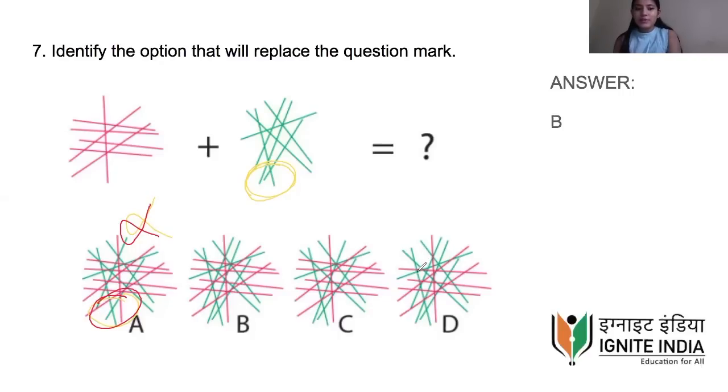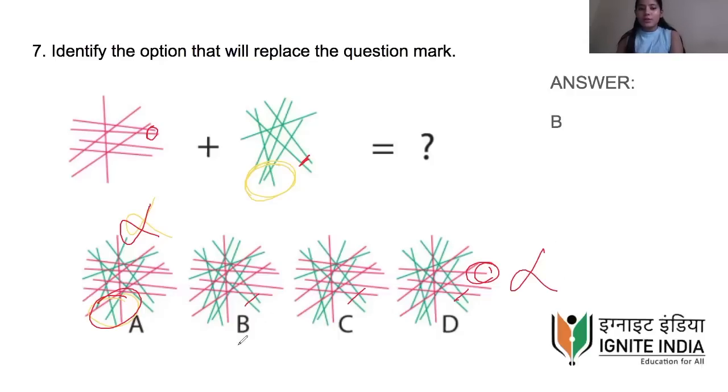Now let's try to check some other parts. All right, so we see these 2 lines. We are seeing these 2 lines here, here, here. Okay, they are present in 3. Now let's try to see these 2 ones, which are coming from the red and joining at a point. It's here, but it's missing here. Here, this second line is missing. So this is not there.